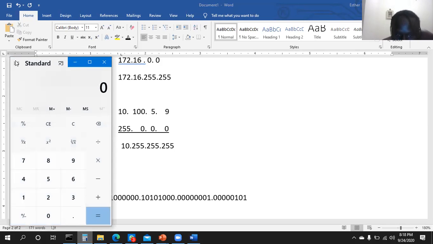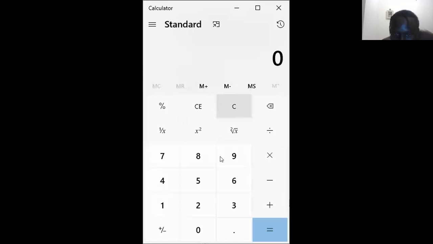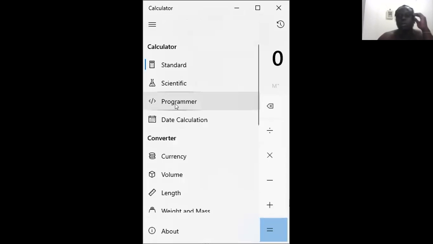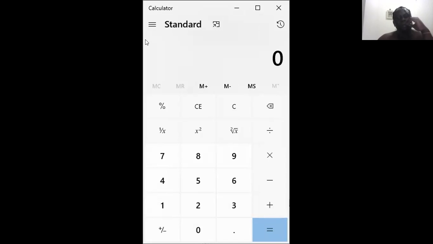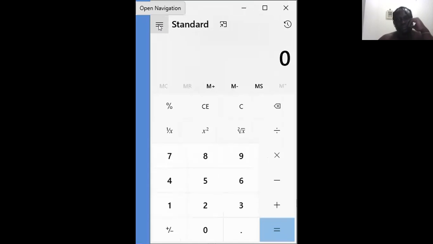So use your, I don't know whether you guys know how to use your scientific calculator to convert. So you should not do this off your head, but I also need to show you how to use the calculator, because I showed you how to use the head last time. Once you've opened your calc, it opens in standard. So you need to change the standard to programmer.